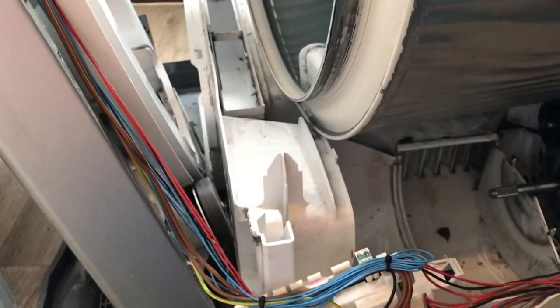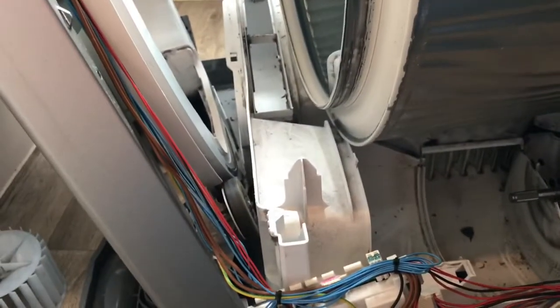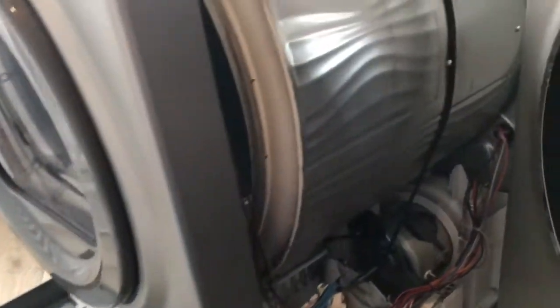Now I've got to try and put the front back on and relocate the front pieces together, which I suspect will now be slightly harder because of the tension on the drum, but we'll have a go. Okay, well, that was a lot easier than I thought it was going to be.